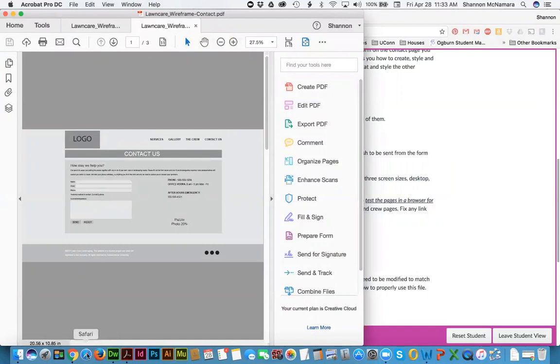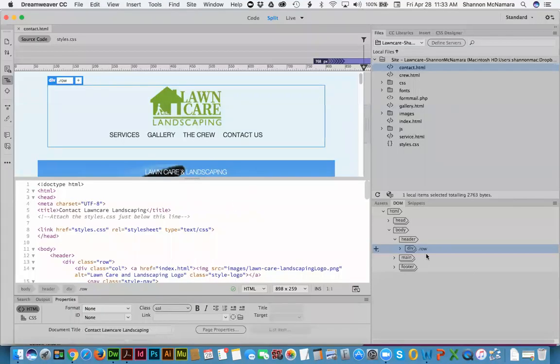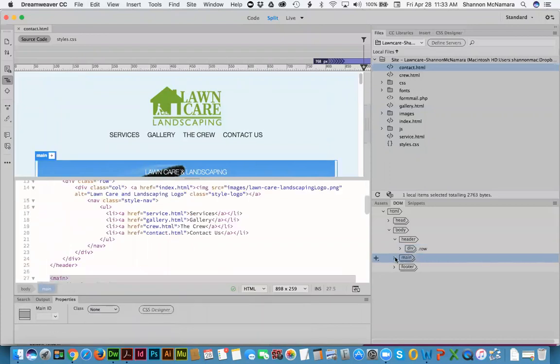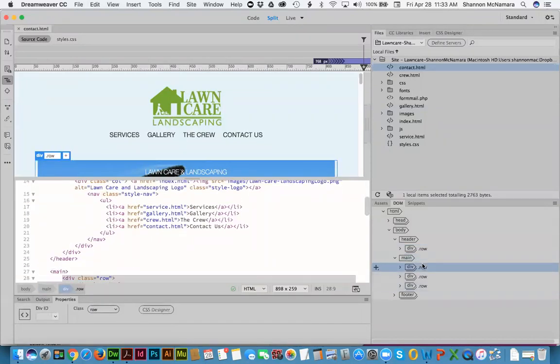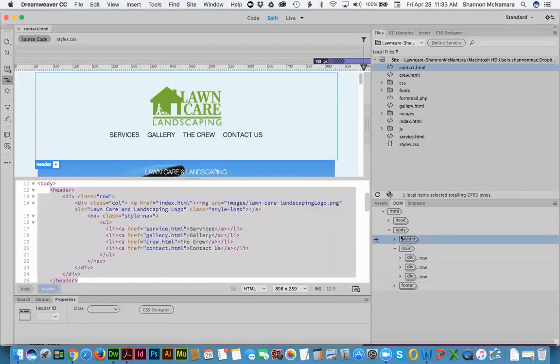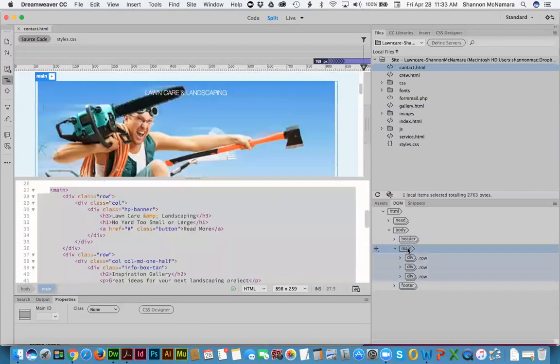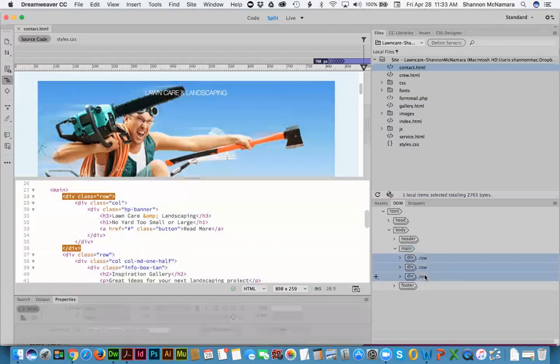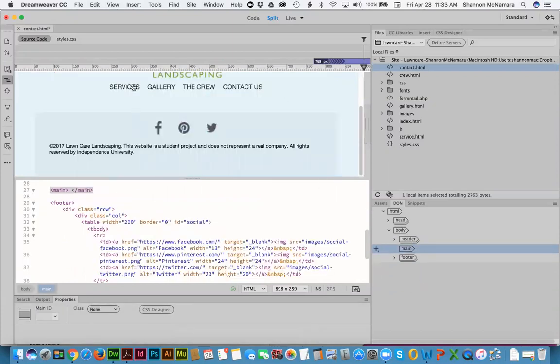So what I want you to do is let's just delete out everything in our main area. So close up your header, close up your footer, and open up your main area. And I just want you to grab these 3 div rows, and we're just going to delete them. I think it might be easiest for us to just start off fresh on this page, I'm not going to lie. So just delete those, and you should basically just have your header and your footer there. Your main area is still here. There's just nothing in it.